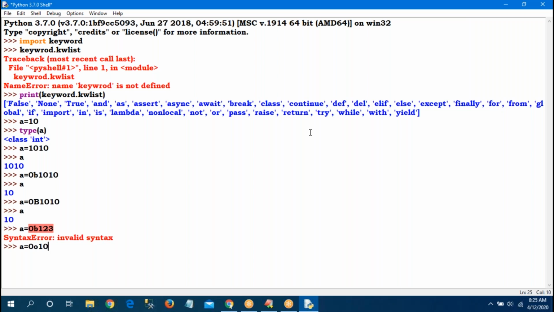Valid? Pakka valid. Sir, what is the value of a? Anyone tell what is the value of a? What value will be stored in a? That is the important thing. Is it stored as 110? Please, anyone tell the correct answer?